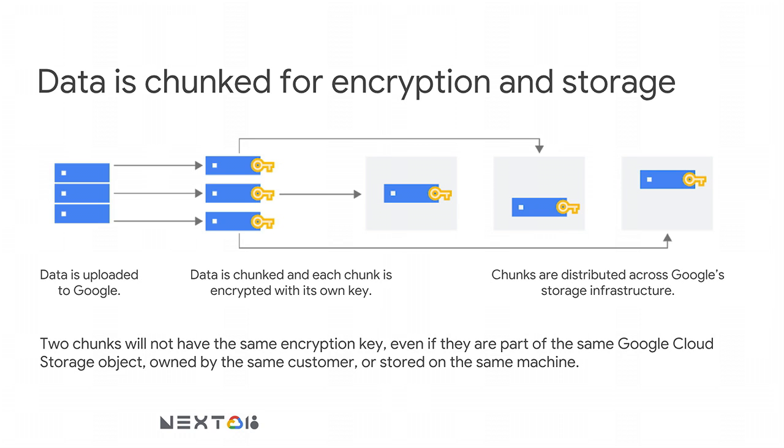So if one of these keys gets compromised, then you don't lose all your data. You lose a small fragment of it. And in order to actually get access to the complete set of data, you have to break all these different keys, which is not a trivial thing to do, right? Each chunk of data gets its own encrypted key, and these encrypted chunks of data get distributed throughout the data center. They get replicated and moved around, and again, this also helps from a security perspective.